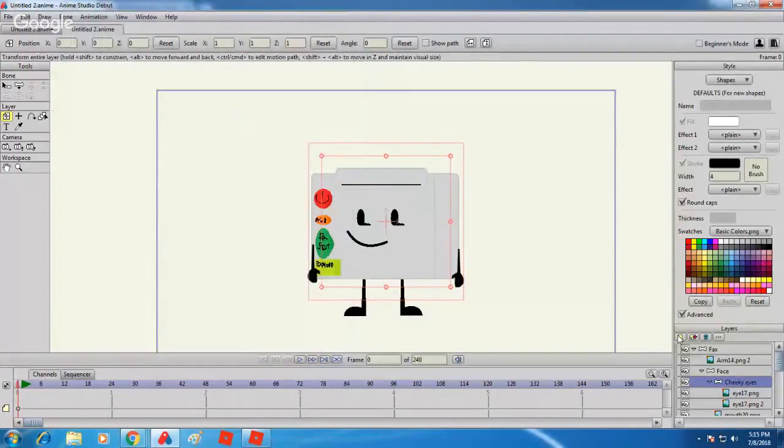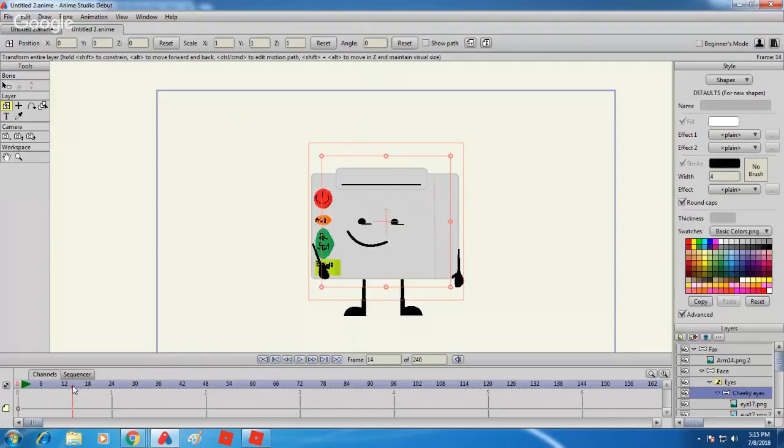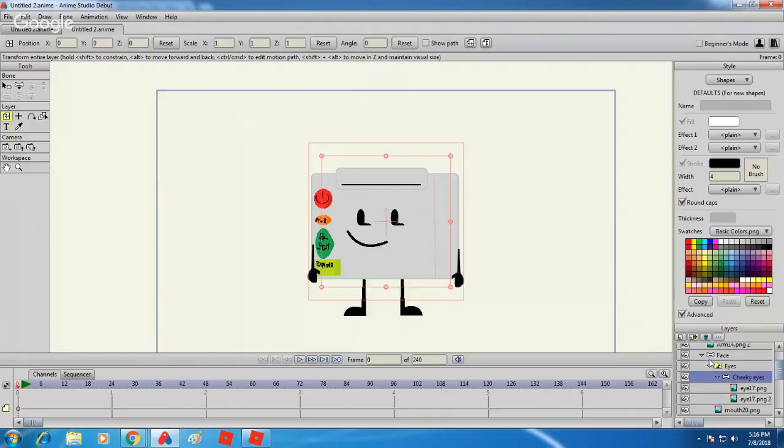Then we'll make our switch layer, and let's title this eyes. So we'll put the cheeky eyes in. And then let's add in some images of some closed eyes.